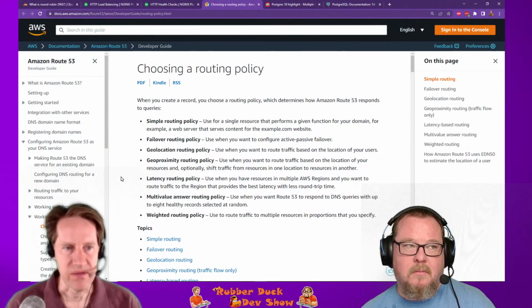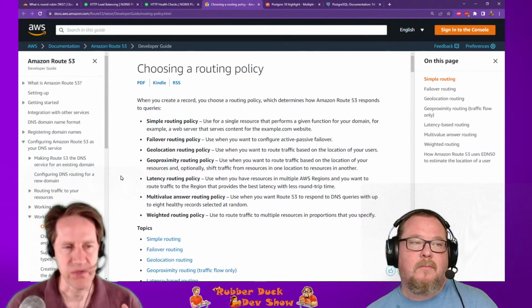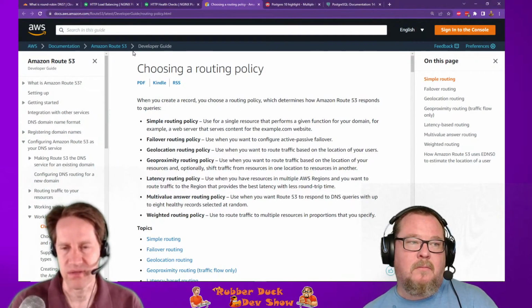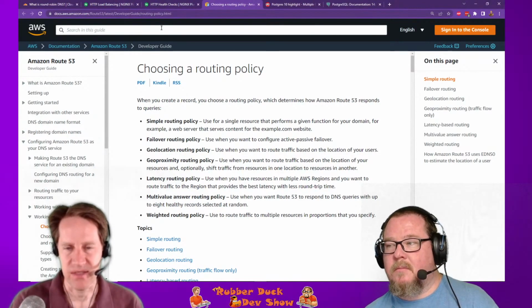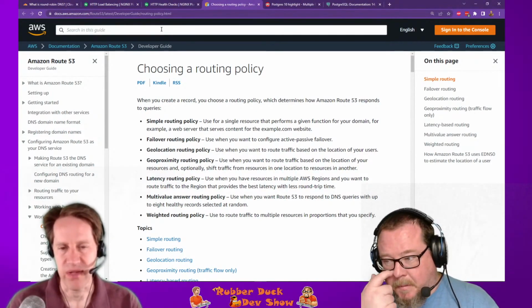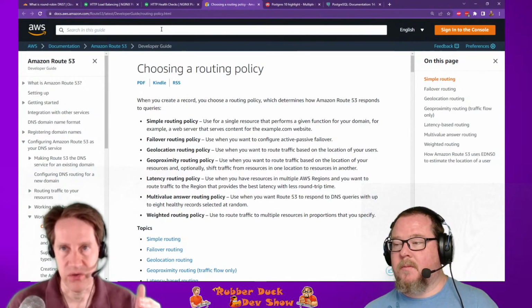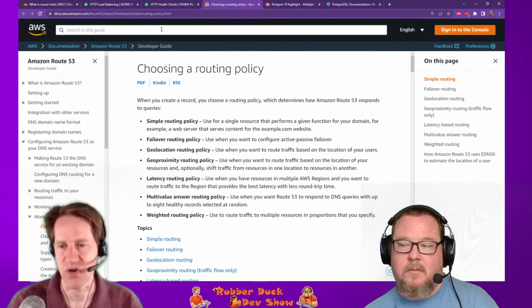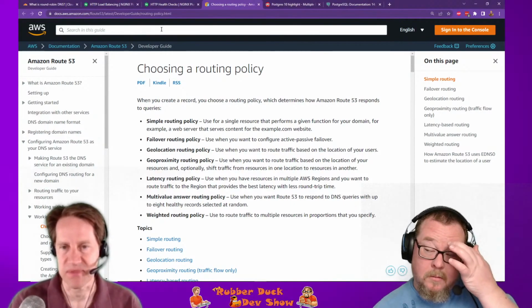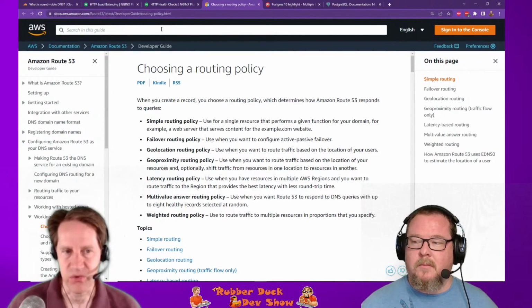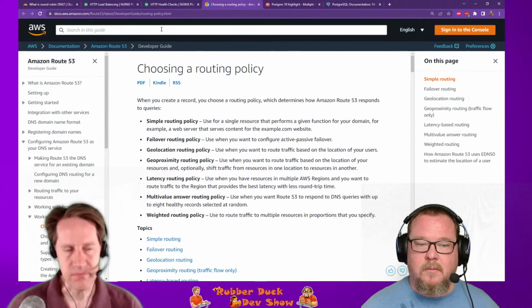Now, the other thing about this is that you also want to implement some form of health checks. Whatever service you're going to use, you're going to want it to do health checks, and I don't have a post about that here. Do health checks against your web servers to make sure that they're up and running. Route 53 has a built-in way to do that, to check a particular path on your web server. If it responds, it considers that host good and can send traffic to it. If it ever fails or stops responding, it takes it out of rotation for you automatically. And all the other DNS solutions should be able to handle that.